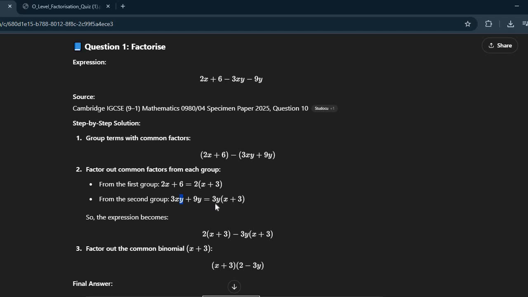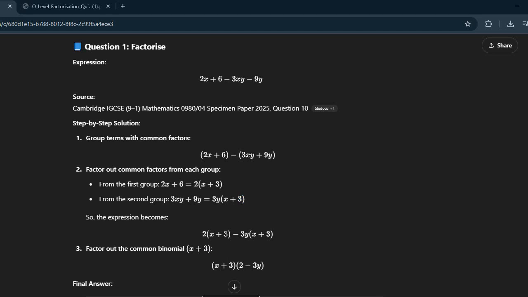When you take it outside, you will not write it inside the bracket. I am taking y and also 3 outside, 3y is outside. Now the remaining is only x, so we put only x in the bracket. Now the next plus remains plus, because I am only considering this plus, and the minus is in the question. So now this y is removed, and this 9 you divide by 3, you will get 3. So this is the way we have taken the common.